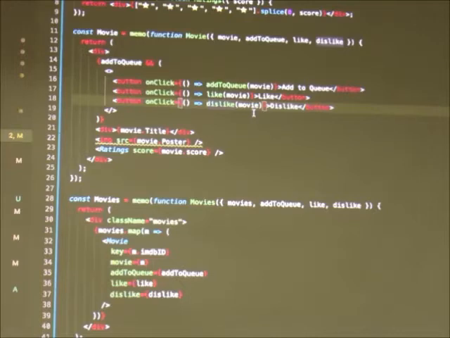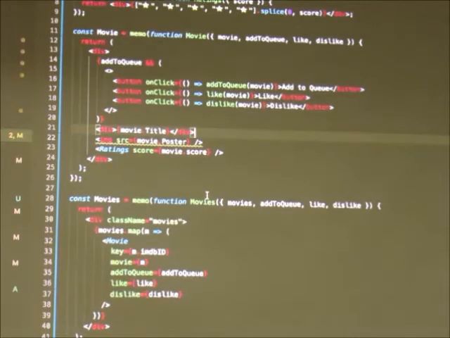That's a good point. Because if you would have mutated the movies already in place, then the memo wouldn't re-render the component because it wouldn't know that the movies changed, right? Because the reference would remain the same. So that's why. So for anyone who just picks up React, it just re-renders everything, and then you kind of optimize as you go along.